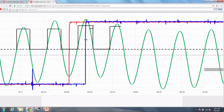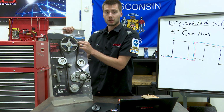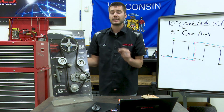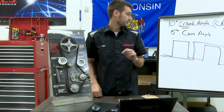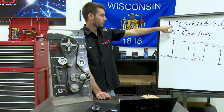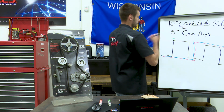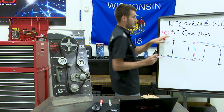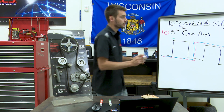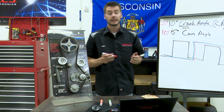And we know that because it's very close, and our camshaft sprocket on here is 36 teeth. If we were to jump a tooth on our cam sprocket, if this were to jump one tooth, that is equivalent to 10 degrees of camshaft angle, okay? What do we know about camshaft angle? It's got to be doubled for crank angle, right? So if we have 10 degrees of cam angle that's off because we jumped a tooth on our camshaft for bank 1, we would then have a 20-degree difference on our crank angle.